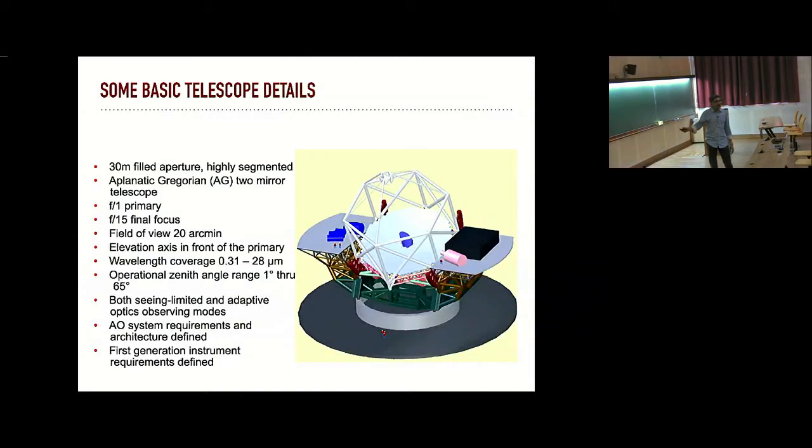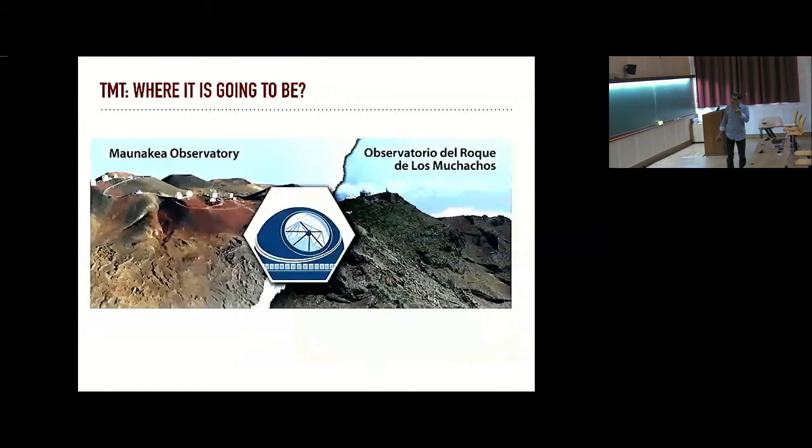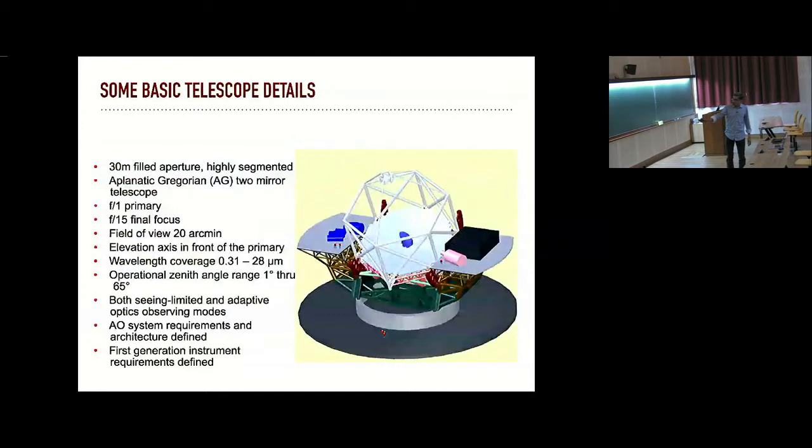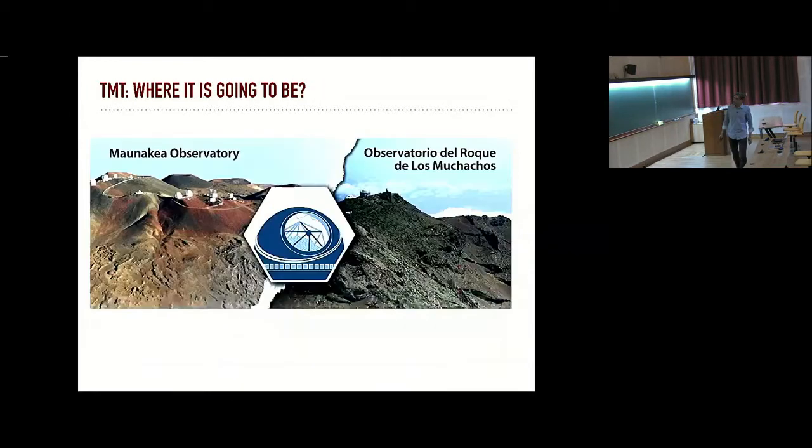This is the instrument platform and you have secondary tertiary which will feed to various instruments and one is also thinking about feeding simultaneously several instruments. Basic configuration now is 30 meter field aperture and we are talking about important wavelength ranges between 0.3 micron to 28 micron. But what will be different from any other ELT or GMT is that we are insisting that it can go up to the UV atmospheric cutoff. It has lot of interesting implications to what one is going to do. And since we are having 30 meter aperture, one of the aim is to collect lot of photons and also to resolve images as finer quality as possible. That means this will be operating with adaptive optic system from the very beginning.